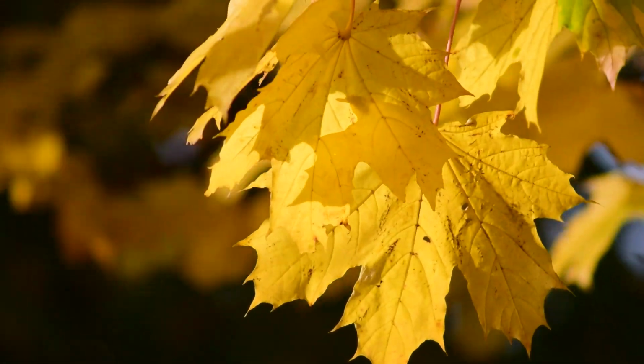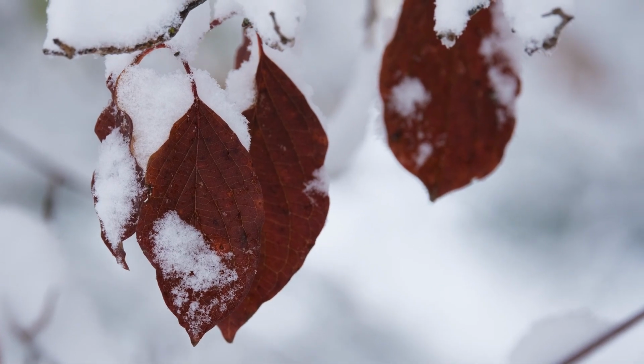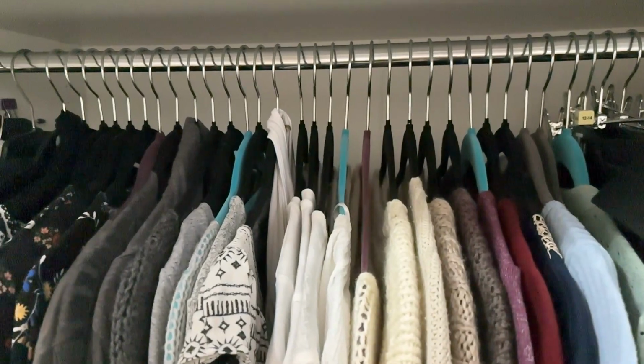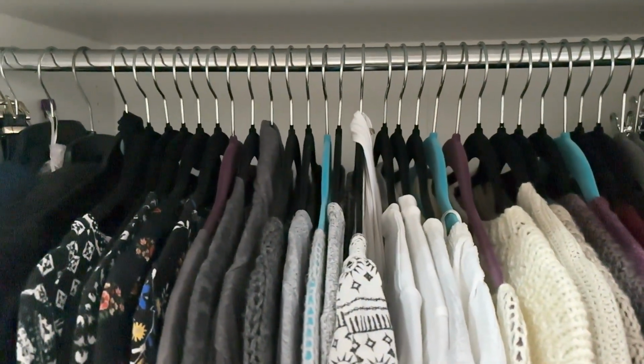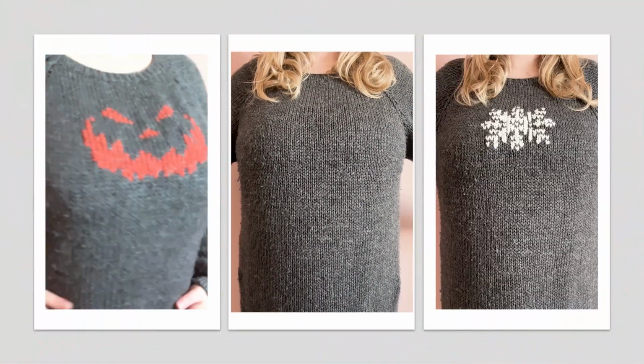I like dressing seasonally, especially during autumn and winter, but I've got some limitations: limited time, money, and space. I don't want to clutter up my wardrobe with items I can only wear for a few months. My solution? Take a single sweater and make it work all year round.